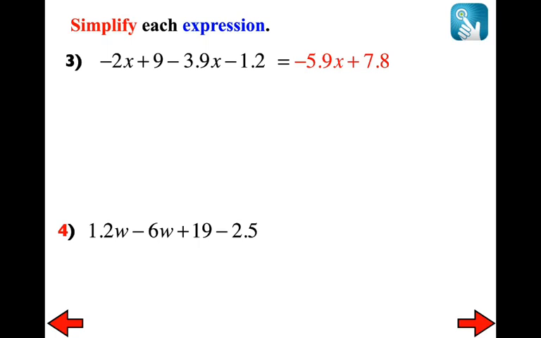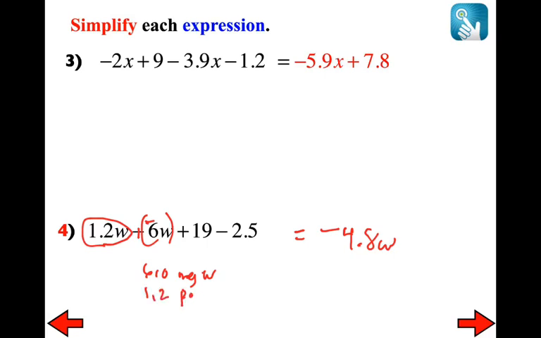All right, so we've got 1.2 positive w's and 6 negative w's. We have, or 6.0 negative w's. We have more negative w's than positive w's. In fact, we have 4.8 more negatives. And if you're not sure, 6.0 negative w's and 1.2 positive w's, and you can see that we do have 4.8 more.